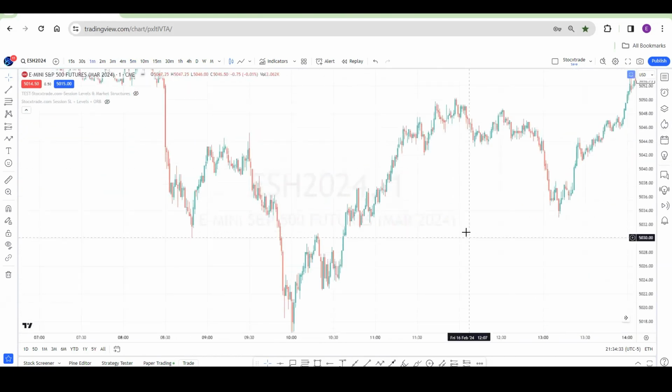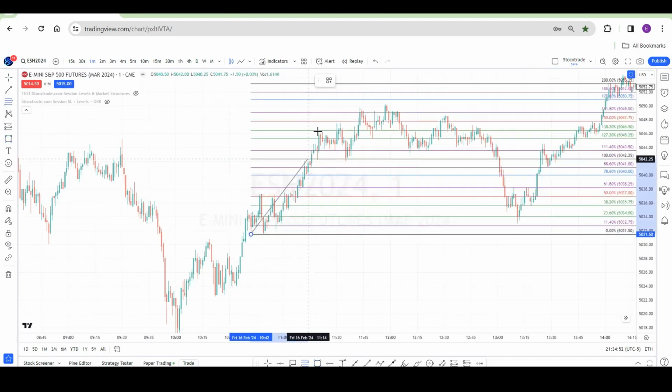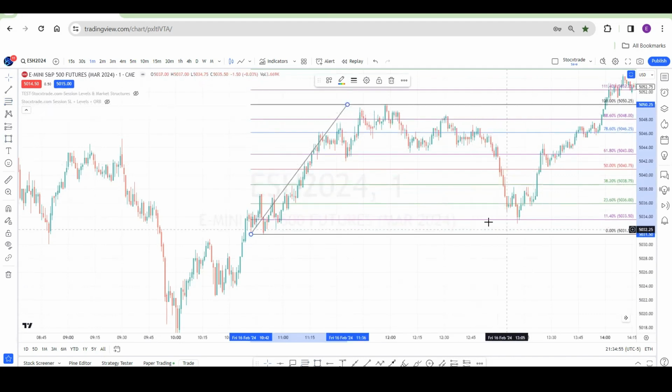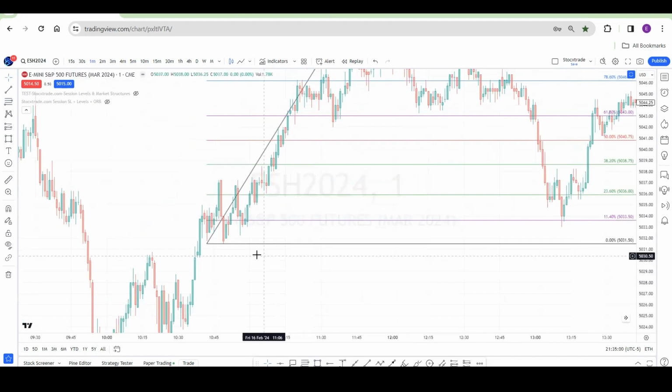You will find the same thing. Okay, I will not mark the extended breaker block, just mark the Fibonacci. What is your low? This low and this high. Now the price is coming to retest. Where is your second high low candle, the high and then low? This is basically the culprit candle. Due to this candle, you got a high push. So this is your second high low candle.